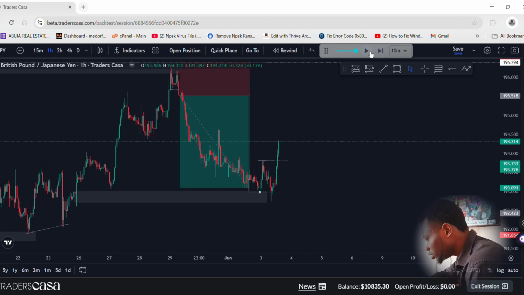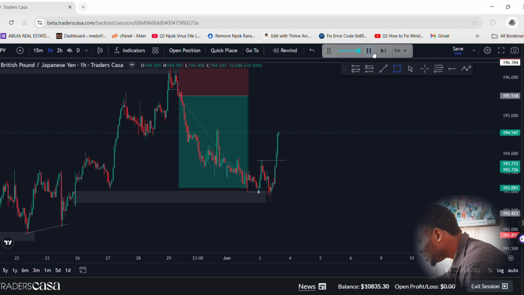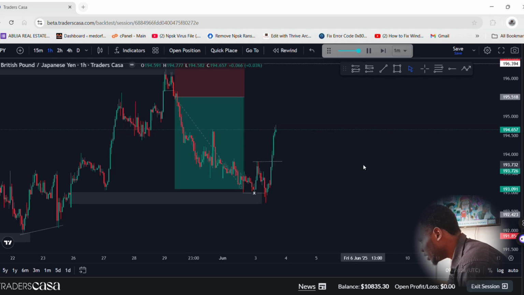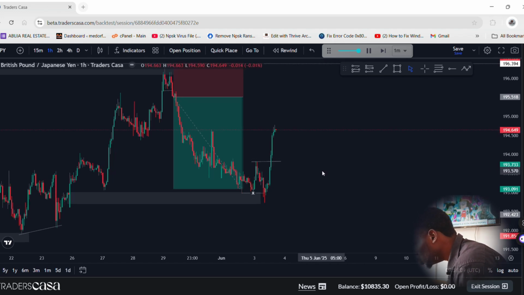Boom. Price has taken it out. As soon as price has taken it out, I will wait for any short retracement to get in. Sometimes price may not even give you the retracement. It just continues to bump, and by then you have missed the trade. There is nothing to bother about. If you miss it, another one will come. That's trading for you.